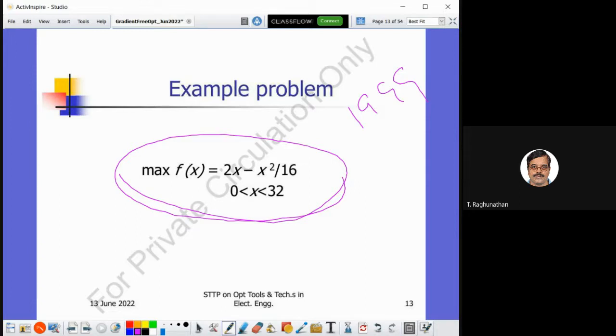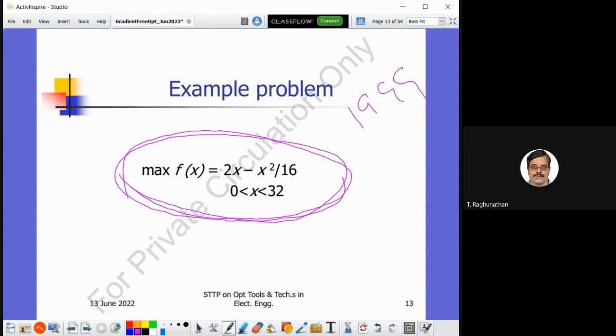I still use this example even after referring to many books on these kinds of methods because it's very simple to understand. In less than 10 or 15 minutes, you can understand what an evolutionary algorithm is, or the simplest evolutionary algorithm that I am going to explain to you now.